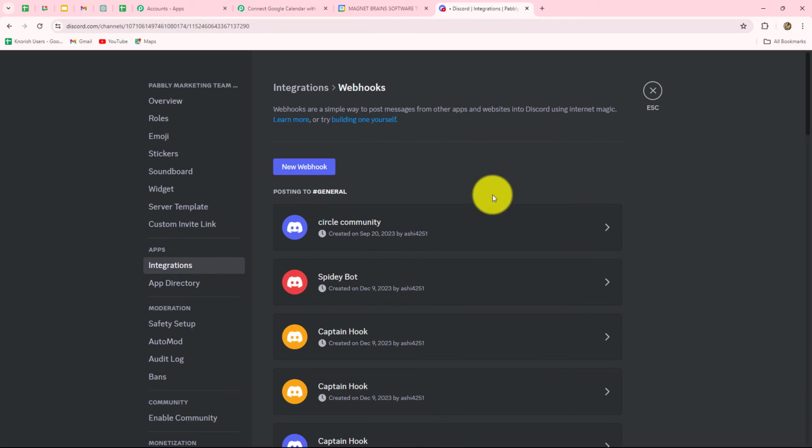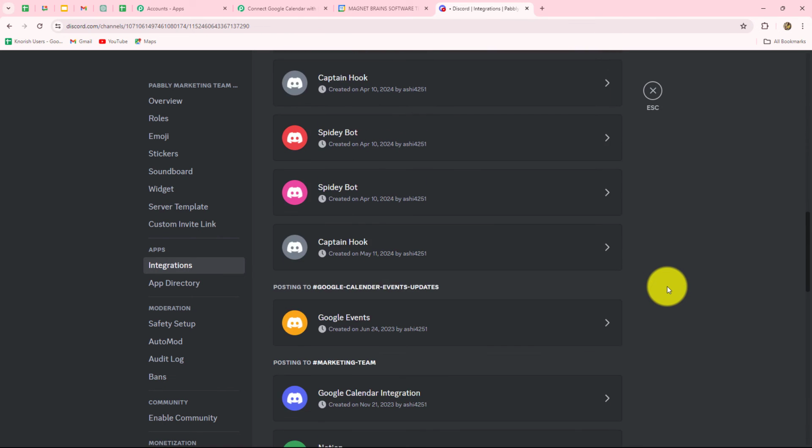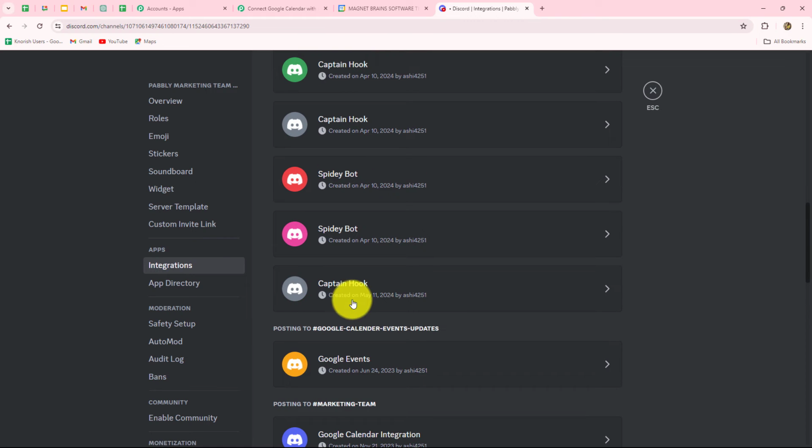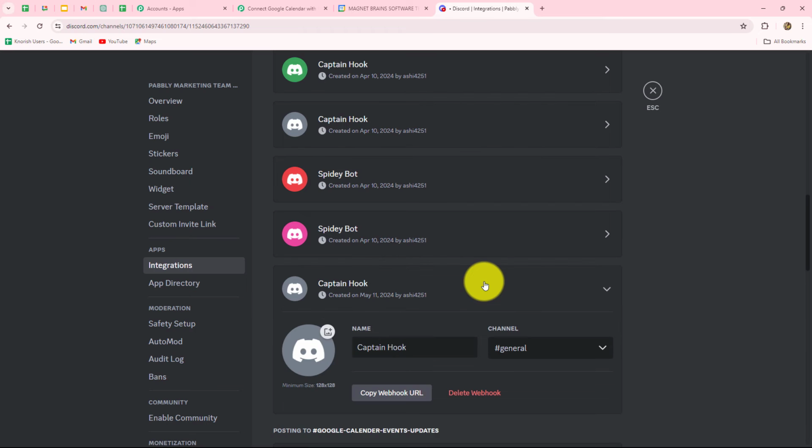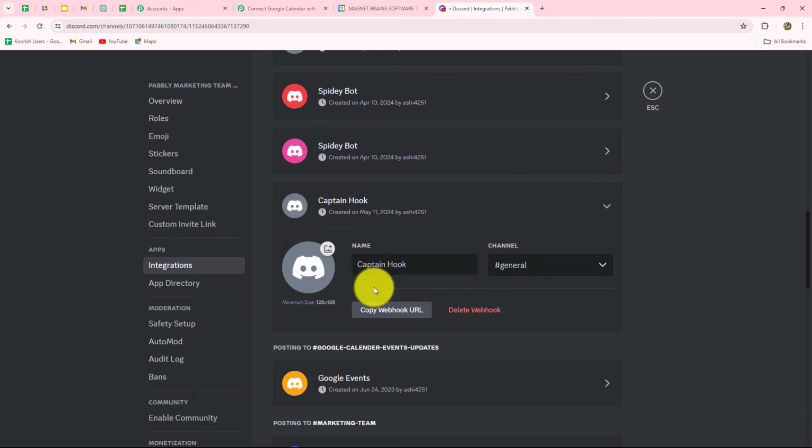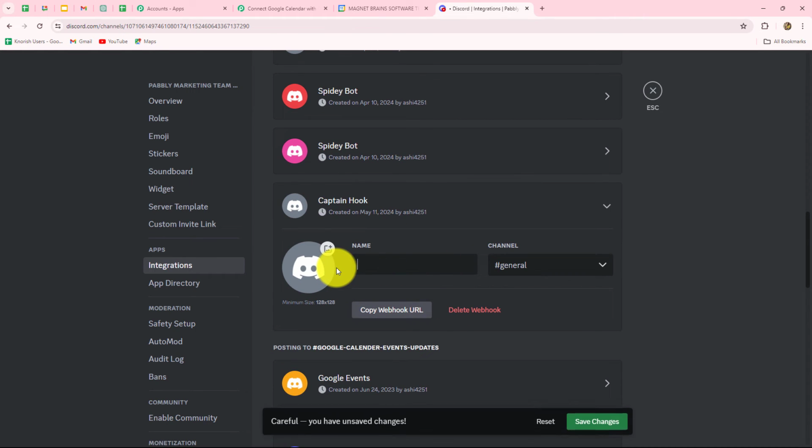So we'll click on view webhooks and now we are going to click on the new webhook button. As we have done that, we can see that the webhook is added. So let's search for the webhook, and this is the webhook which was recently added on 11th May 2024. I'm going to open this, and if you want, you can also change the name of this webhook. So I'm going to give the name of the webhook as important meeting. Okay, just a random name, but you can give any name according to your choice.